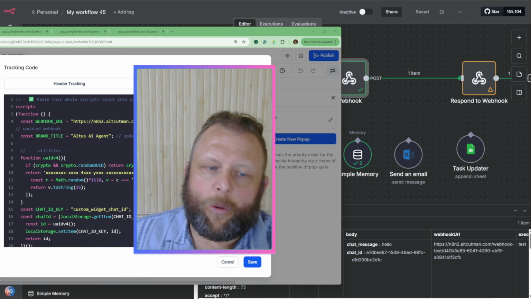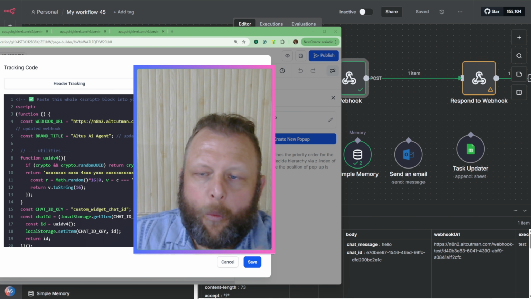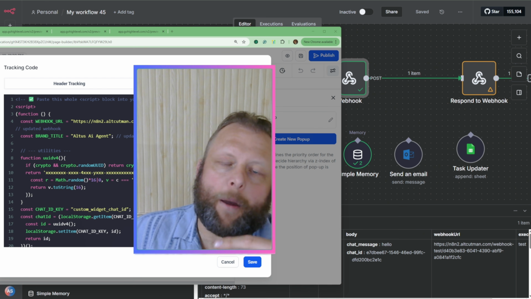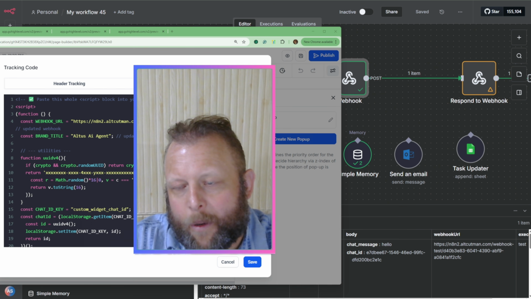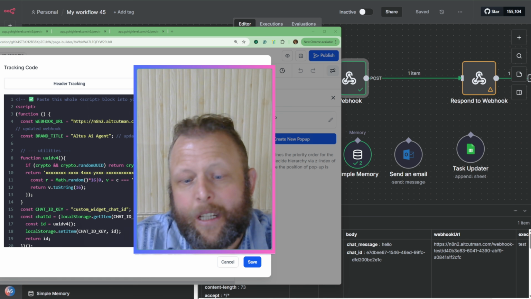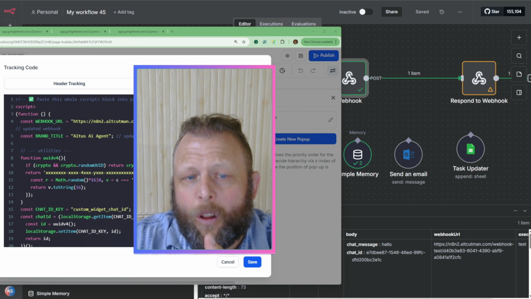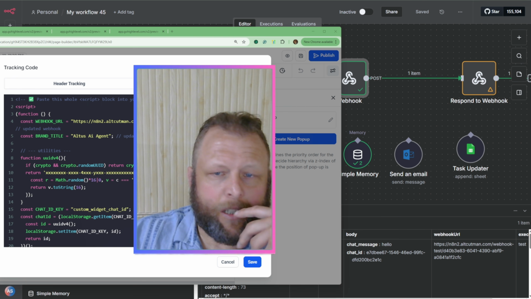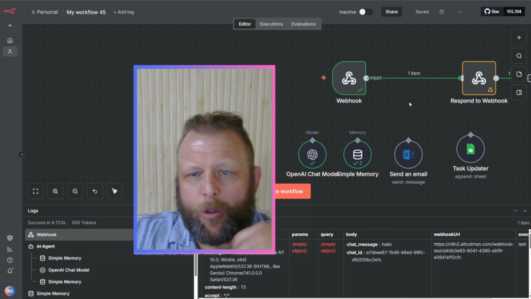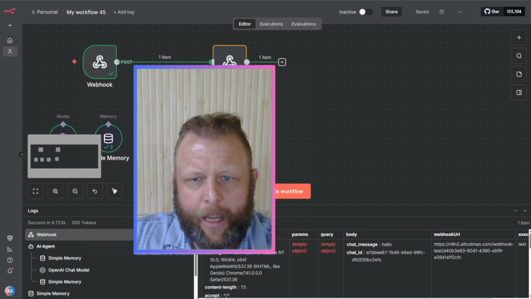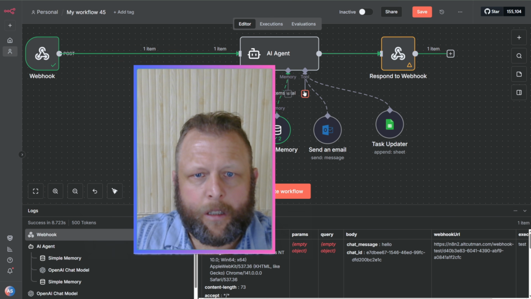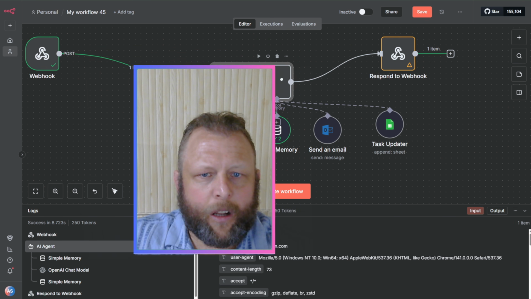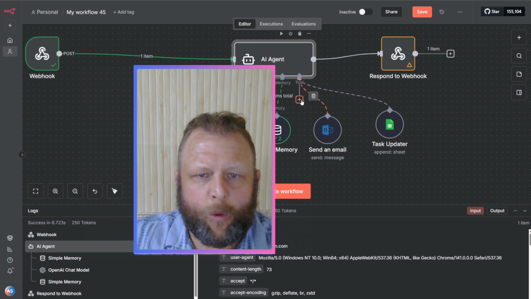Super, super valuable, especially when you combine it with stuff like GoHighLevel, and you can now add calendar tools in here if you want to make custom bookings in calendars. You can add a lot more functionality when it comes to your AI agent that I just deleted. You can add a lot more functionality to it. You can add more tools to it.